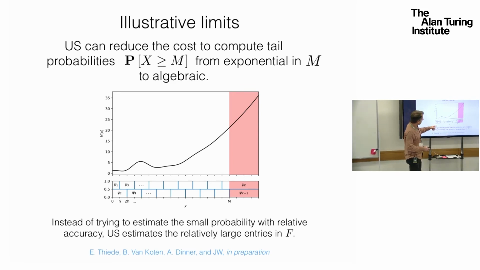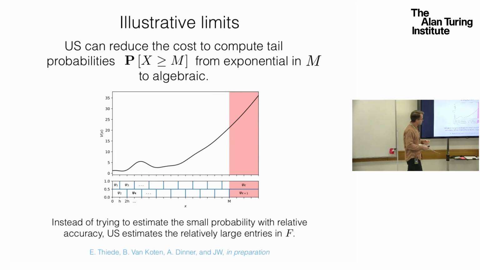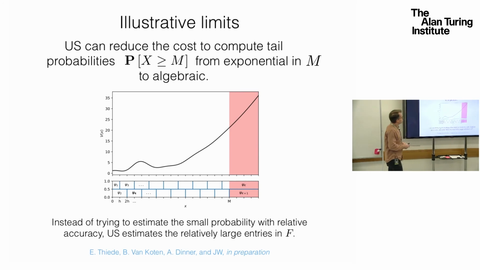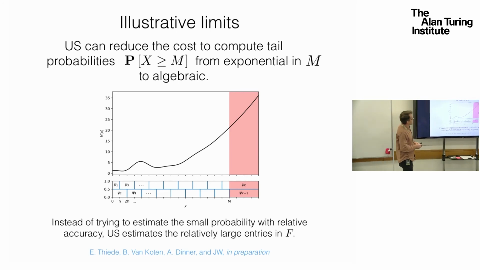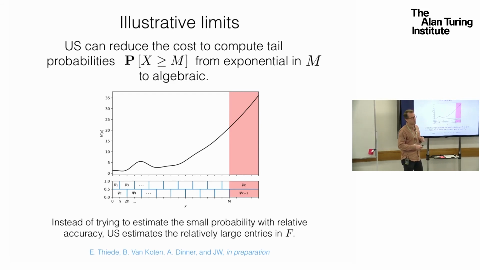Okay, so you can do something pretty naive and just use a uniform grid of the variable, whatever variable you want the tail of, in this case the variable x. You work out how much effort it would be to compute the entries of the matrix with relative accuracy, or the entries that matter. In this case, this would be a tridiagonal matrix.